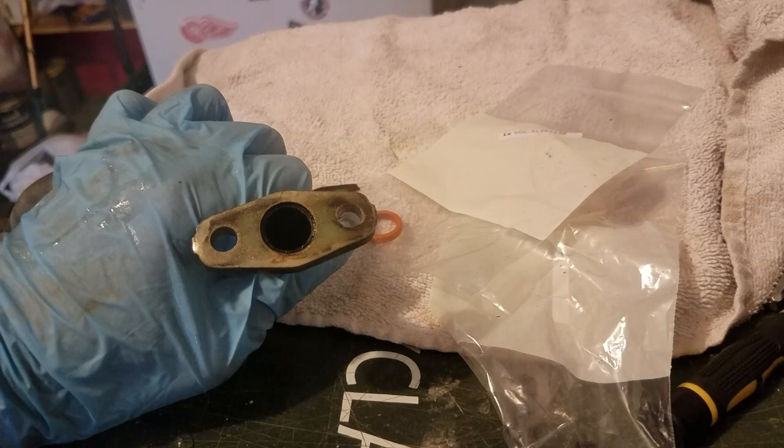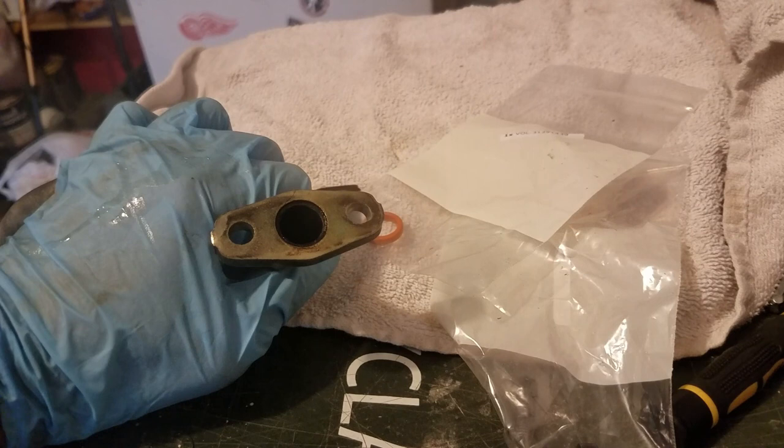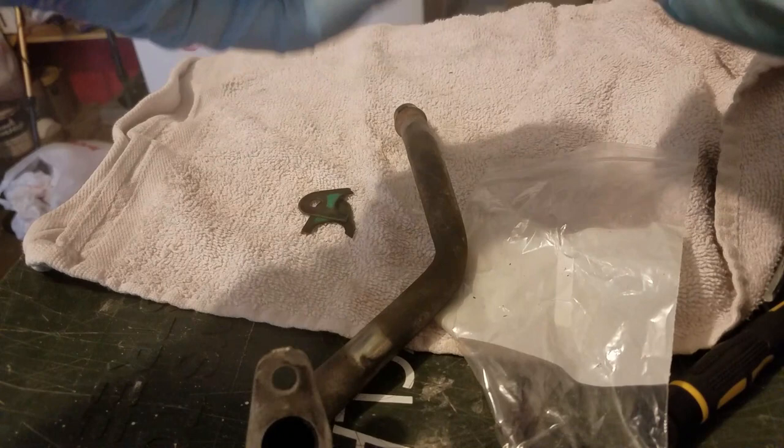And I'm going to do the same on the turbo side, which is why they, in the FCP Euro kit, send you that carb cleaner or brake parts cleaner. So let me get that done real quick. I got the surface here nice and clean, and I got the surface underneath nice and clean on the turbo. So I'm gonna take this out of the package.